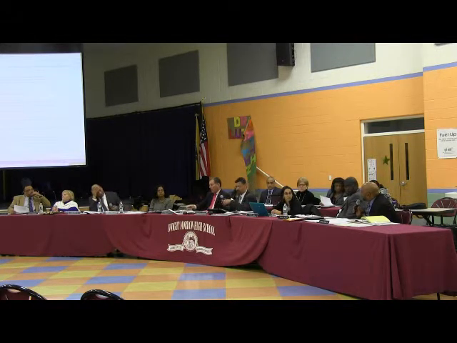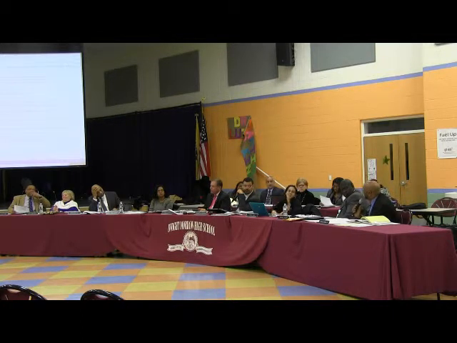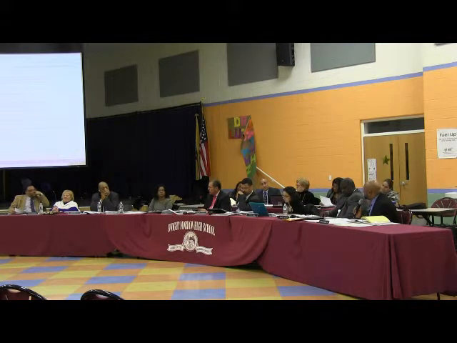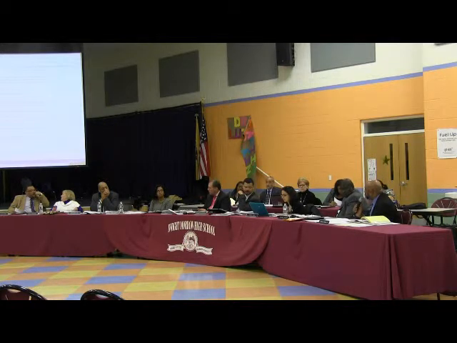Just for clarification for the rest of the board, I think the column that we're missing is the column that they're currently paid now. That would serve as the first column. And the first column you see on your sheet represents that 2% raise, which we made a retro check to these folks to bring them up to speed for 12-13, and that would bring them to a current salary of 13-14.